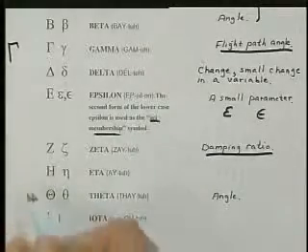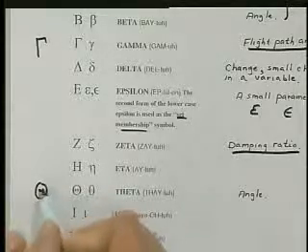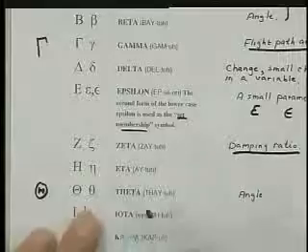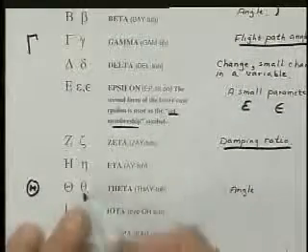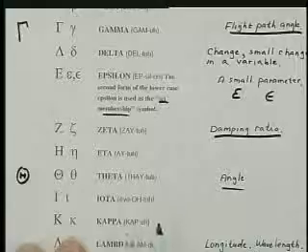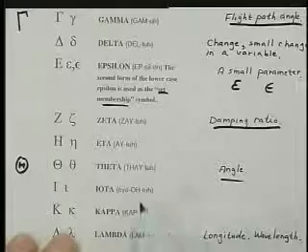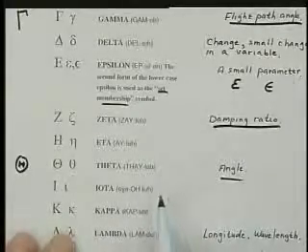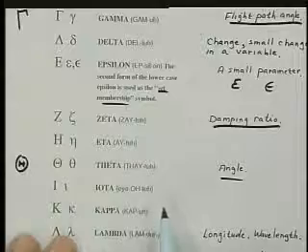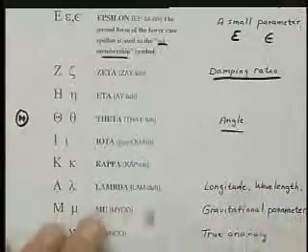Theta, the capital is a little different. We have this sort of bar. Lowercase, just an oval with a horizontal line. Often used for an angle. Iota and kappa are not often used because they look just like an I and a K, although they often can be used. You'll see them being used as subscripts, and especially in general relativity, it's used as an index. Both are used as indices.